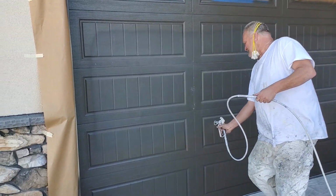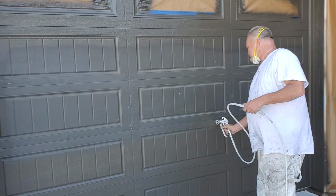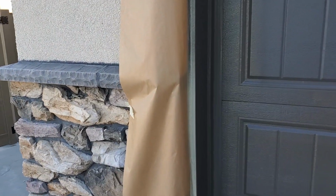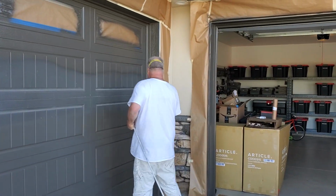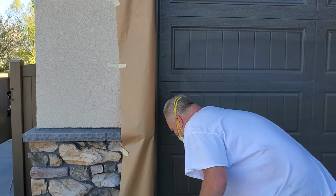Nice with that 310 fine finish. You can really control the amount of paint coming out of the gun right there, limiting our overspray quite a bit. You can see how clean that paper is. You could never really do that with a 415. A 311 would probably be my next if you got really, really thick paint, but we always love the 310s for this.